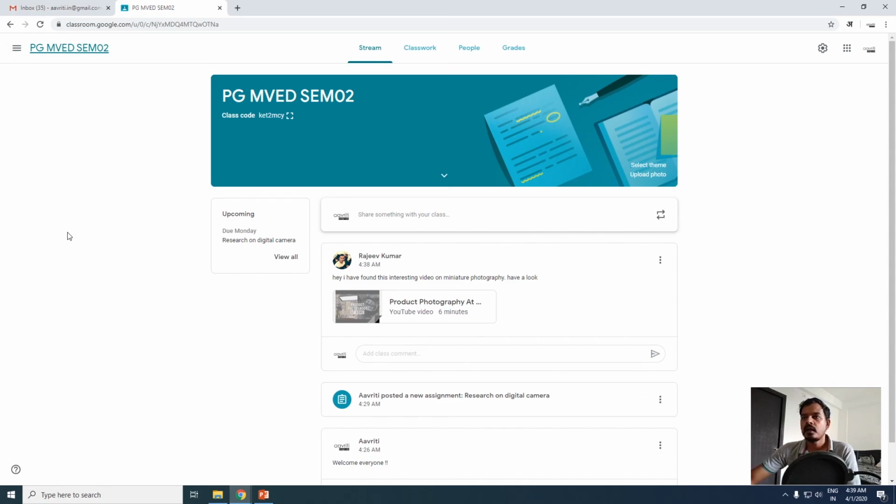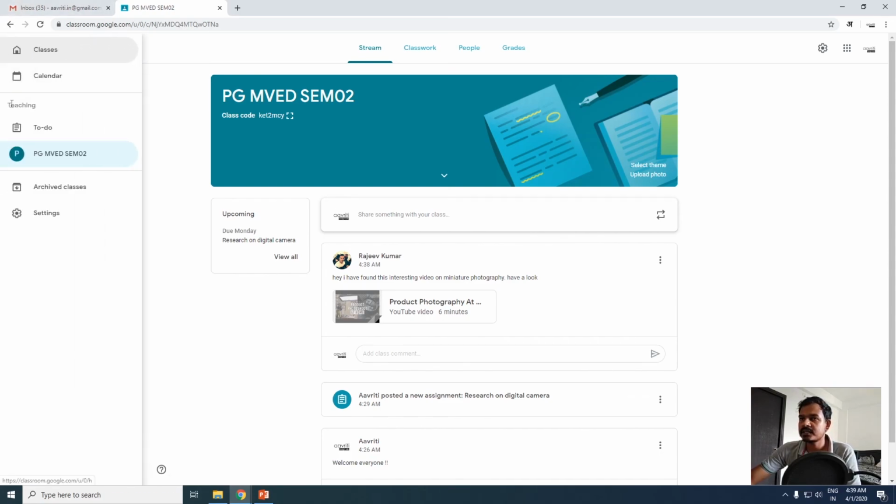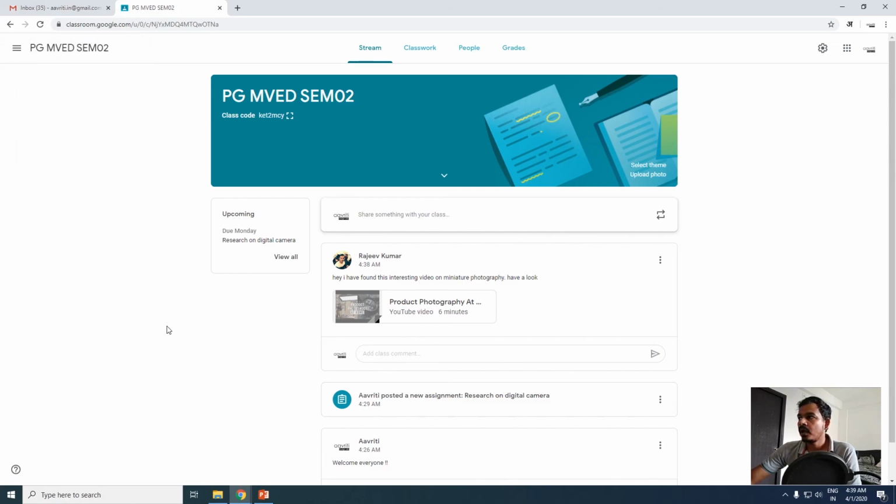On the left hand side, there is this small menu also. Do have a look at it, because there are a few advanced features like integrating Google Calendar with Google Classroom, which is amazing. Then you get to see the to-do list as well, and then you have the choice of archiving the class also. When the class is over, let's say that we are done with the module, we can simply archive it. Archiving doesn't delete the class, it simply puts it away in a different folder, which is as good as having an inactive class. But we can always refer to the marks and all those things in future from the archived classes, from here. Okay, that's all.